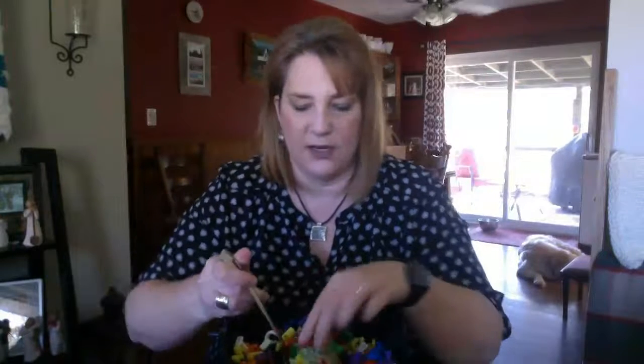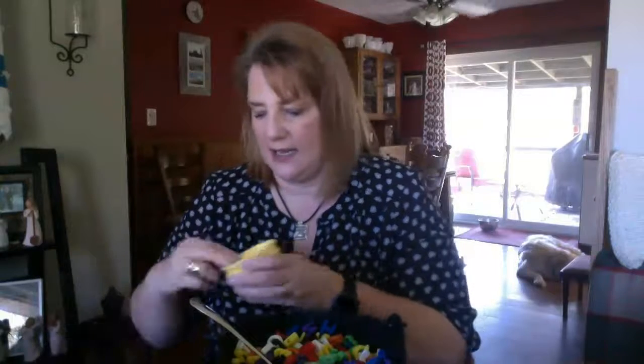Another fun one that possibly you'd have some of these letter beads in your craft supplies or whatever, but we've made some alphabet stew. I better not drop it. We have all of the letters in little bowls for the whole alphabet, and then we have some little bowls and spoons. So it's a really good activity to practice your eye-hand coordination and your fine motor skills.